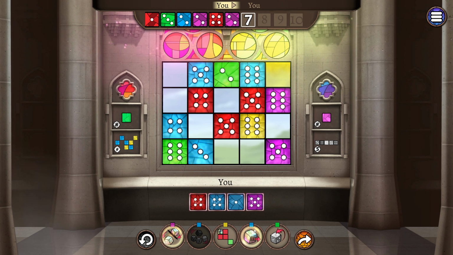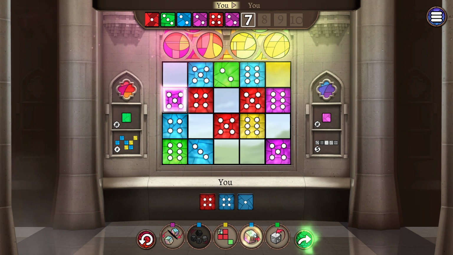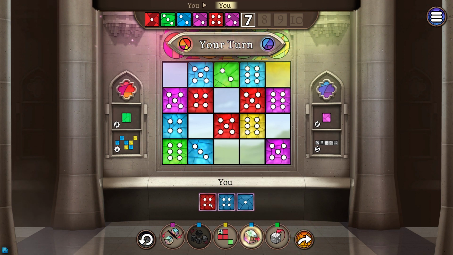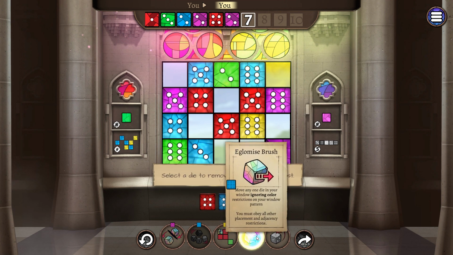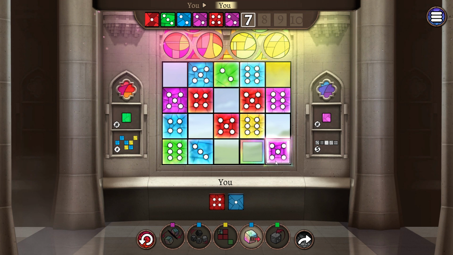So what am I going to take now? I'm going to take this purple 5, chuck it by here. And I'm also going to try and either get this blue or red 4, but I might actually use this power just to take the dice away from the enemy. This allows me to move something in my window.